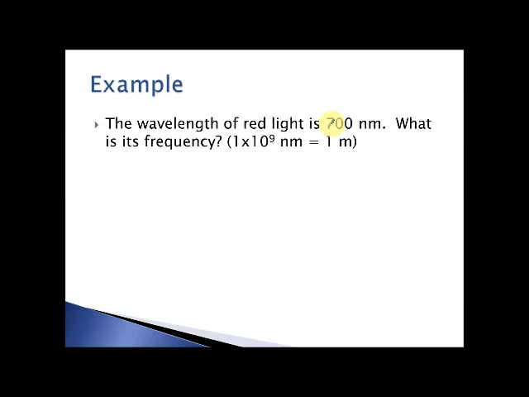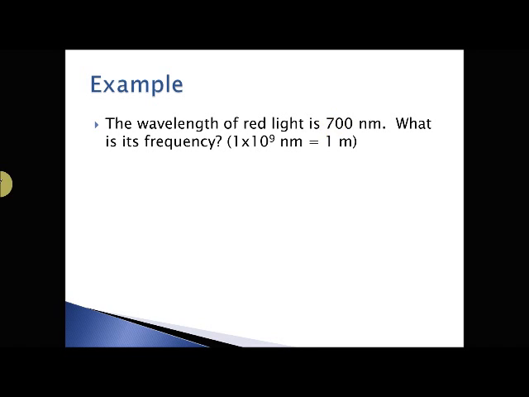So let's go ahead and try to use it. The wavelength of red light, so if you ever see a red light, is 700 nanometers. What is its frequency? Okay, well, we are going to be using our speed of light equation. The C equals lambda times V. Okay, we need to know what we're going to plug in and what are we trying to find. Well, it says in the problem the wavelength is 700 nanometers. So the 700 nanometers is our wavelength, our lambda symbol, and we want to know the frequency.